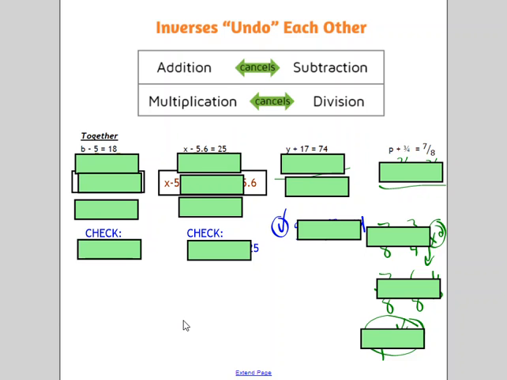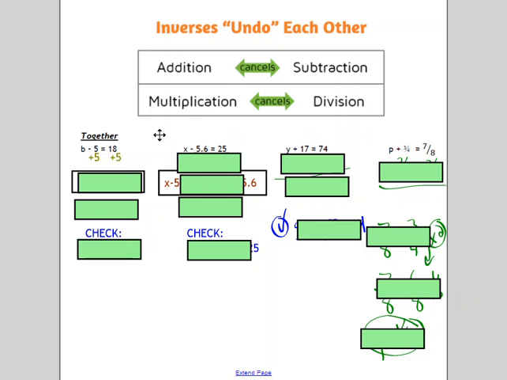let's now look at some of these one-step equations. All right, if we start with a few of these together, let's look at this first one. B minus 5 equals 18. Now, again, the goal is to get the variable by itself. Well, the variable is right there. And you got to ask, what is happening to that variable? And we're subtracting 5 with it, okay?